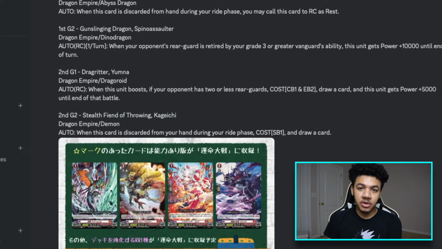These are the supporting units that come in the trial deck. Now remember, they won't have their effects until they're printed out in the original set 1 for Divine Z. These cards will all just be vanilla. But when they do come out in the first set, these are the following effects and units that coincide with them. For the grade 1 unit that is listed here, we have Stealth Dragon, Kuda Musubi.